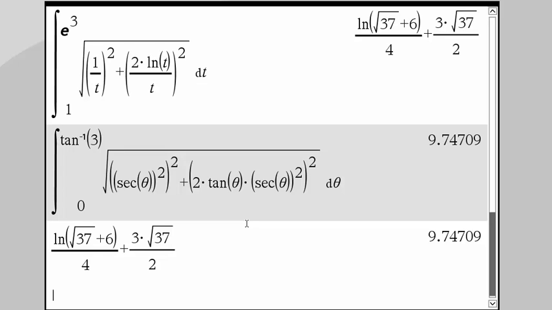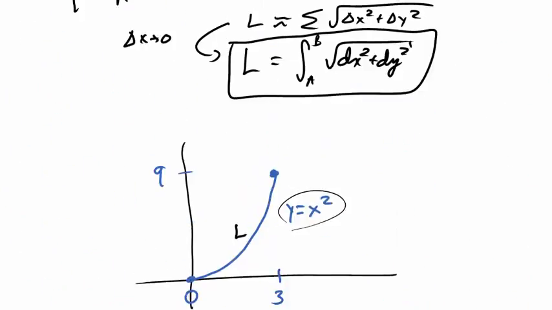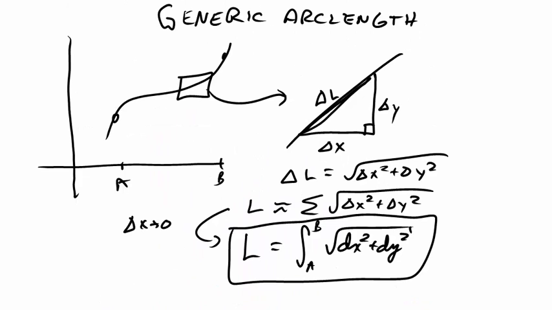Whenever you're trying to deal with finding an arc length, at its fundamental core, everything is always from A to B, whatever your bounds are, just depending on how the curve happens to be defined, and you're always doing the square root of dx squared plus dy squared. The arc length is adding up, that's all an integral does, adding up a whole bunch of little tiny Pythagorean theorems, and you factor out the differential that matches the way your function has currently been defined.